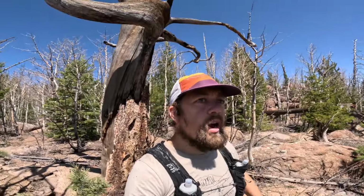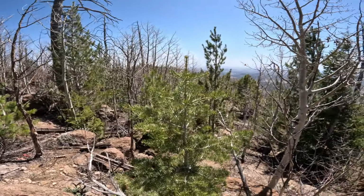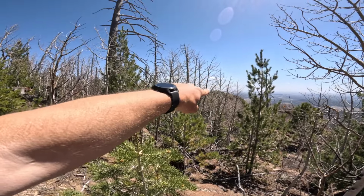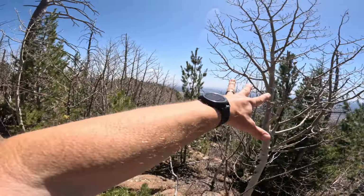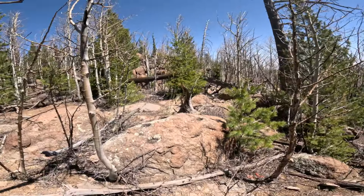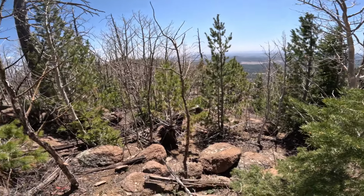The view from over there where you could see the peaks was definitely pretty. That's definitely the best spot up here in my opinion. And it kind of looks like the ridge line actually follows a little bit more out that way. And I kind of thought that that's where we'd end up, and then you'd be able to see like huge panoramic views of all of Flagstaff and north of Flagstaff. But not the case. But it's okay.